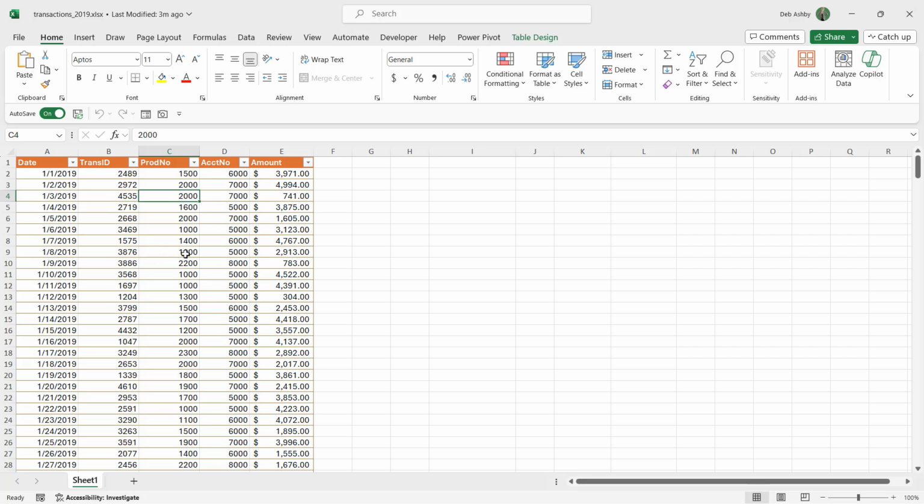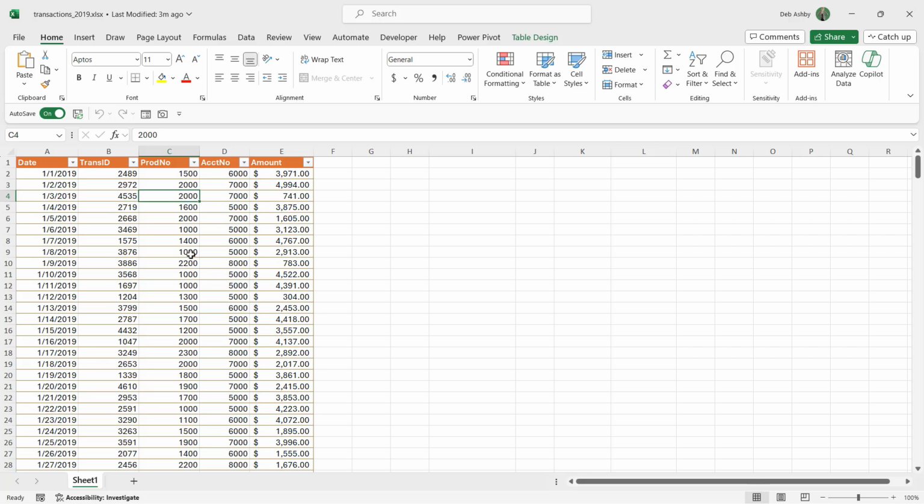And what we're effectively aiming to do here is we want to combine all of the transaction files together into one big long file, and we want to set this up so that when a new file is added to the folder, any pivot tables or pivot charts that are using this data automatically update with that new file's data. And we can do all of this in Power Query.